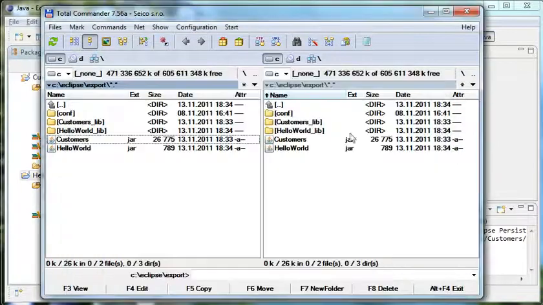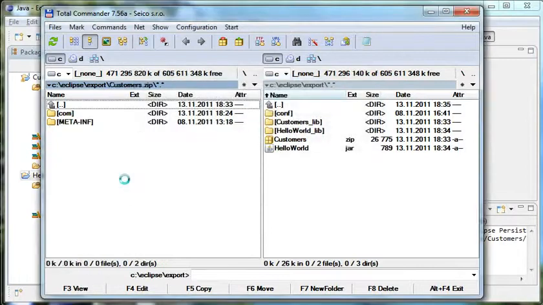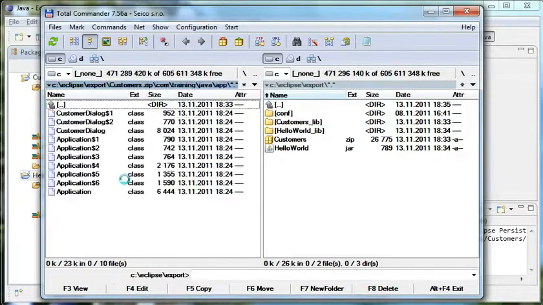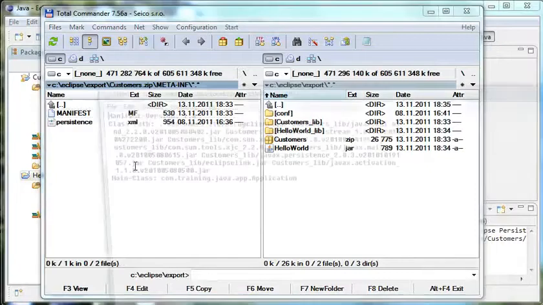By the way, what is a jar file anyway? It's an ordinary zip archive with packages with class files. I'll show you. As you can see, it's an ordinary zip archive, and here are packages with class files and META-INF directory with MANIFEST.MF file.